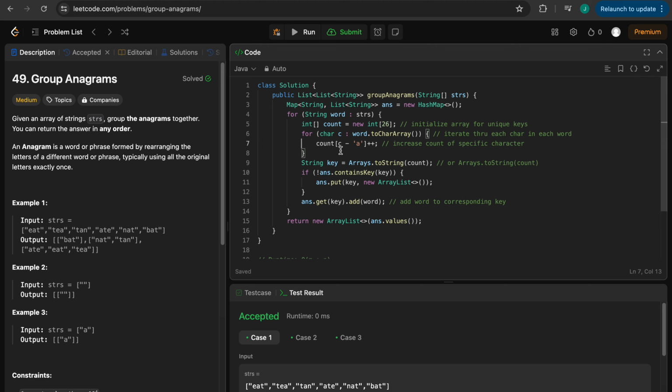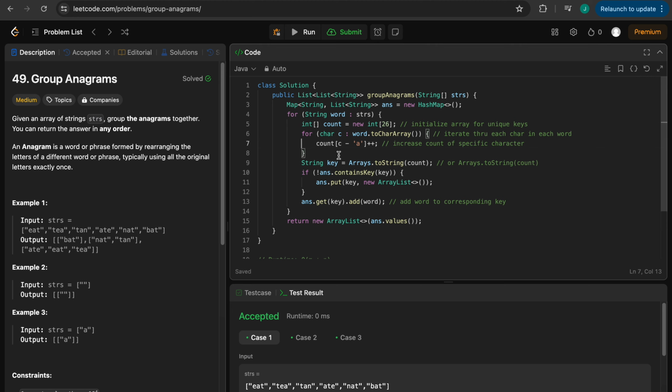So if we have b minus a, that's 98 minus 97, that's going to give us 1. And so if we have 1 here, and we're looking at count, looking at its index of 1, that means we are looking at the index representation of b.